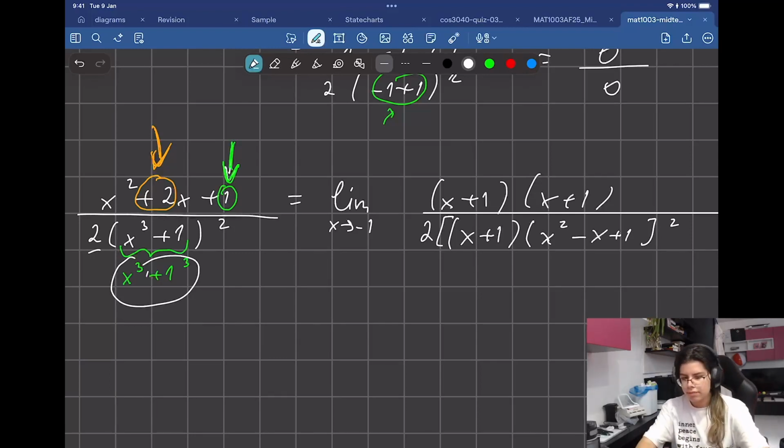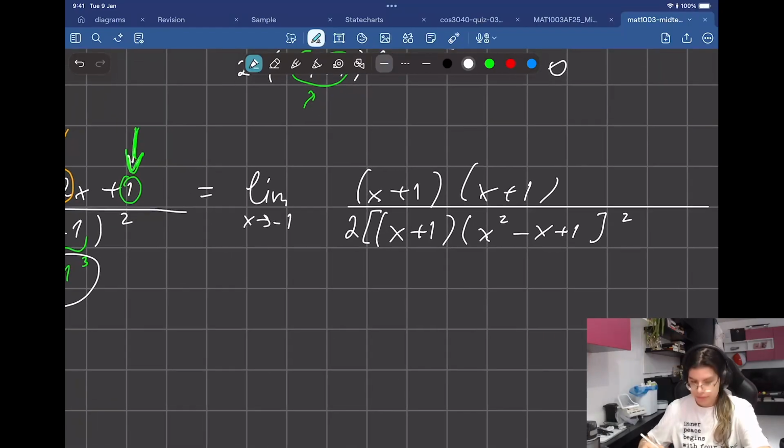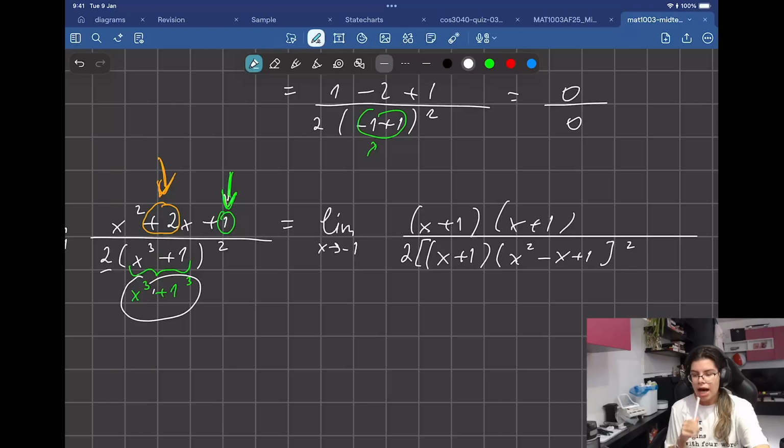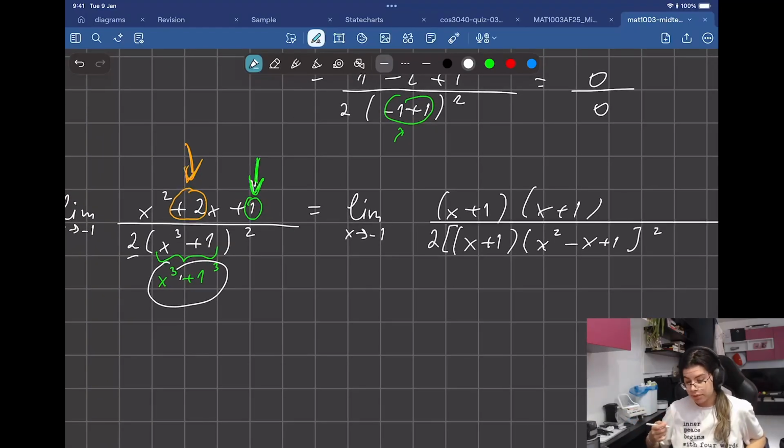I'll actually Google it on my computer because I'm not sure. As I told you, I don't really remember formulas either. x cubed plus 1 cubed. x plus 1, x squared minus x. Okay, I got it correct. But yeah, you need to just memorize these for the exam. I'll actually try to compile all the formulas and send them to you guys so that you can have them all in one place.